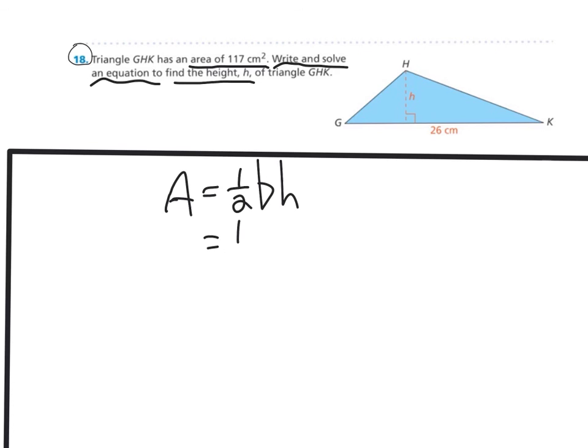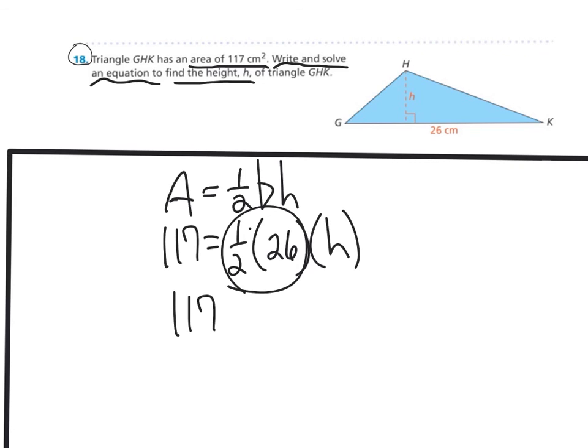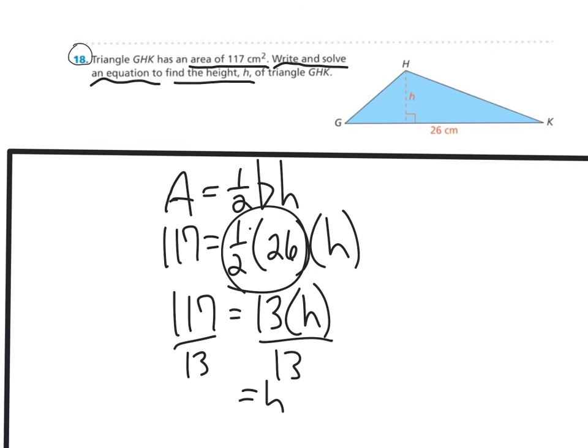So looking things over, if you look at the picture, the 26 centimeters is going to be the base. 1/2 automatically just comes down. Area is 117. We're trying to find the height. What we could do then, we could take half of 26, which is 13. At that point, we have 13 times h. If you divide by 13, then that'll come out to be 9 centimeters. So this gives us an idea of how to find the area of triangles.